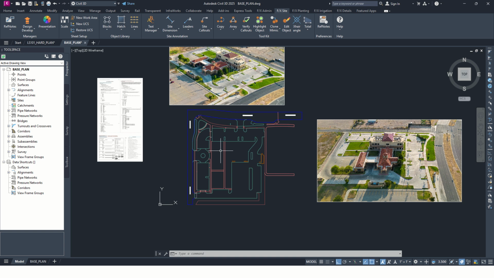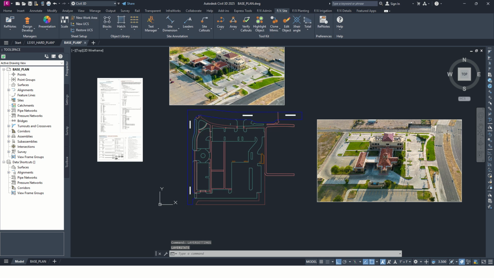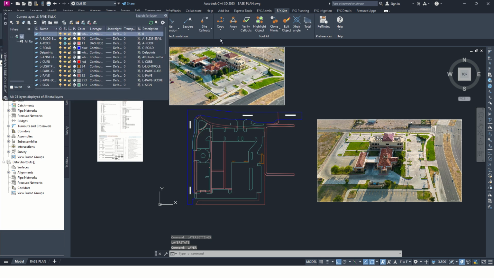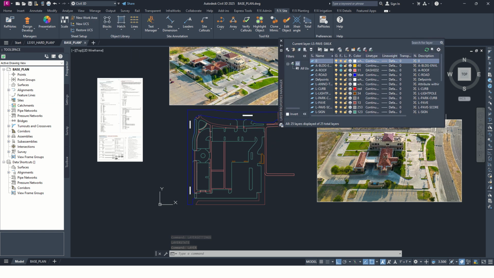Okay, so what I'd like you to do in your base plan, I want you to open up your layers. You could just type layer, not layers. And you can see I have a ton of layers.